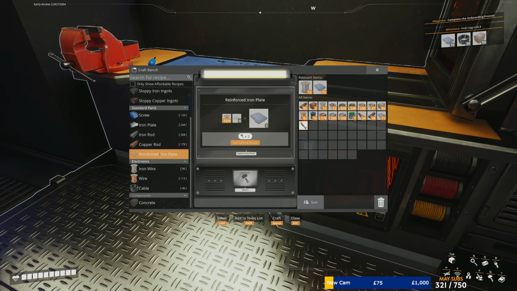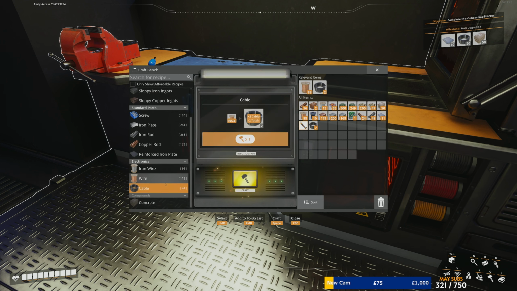Okay, what was I doing? I've got enough here. I've got enough cable. We need 20 cable. I've got the reinforced plates. I've got the concrete. Beautiful.